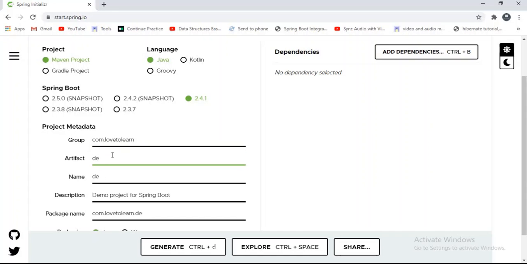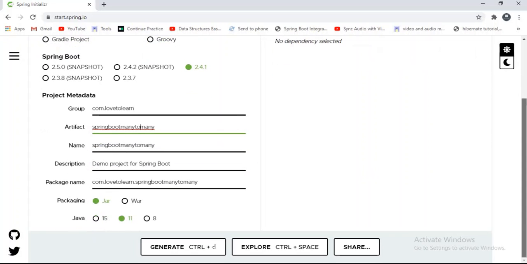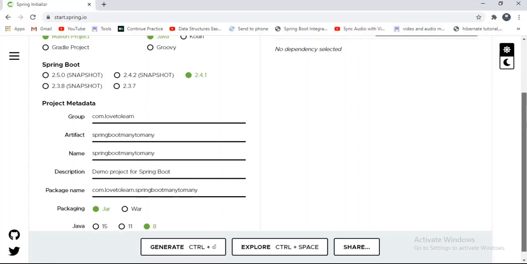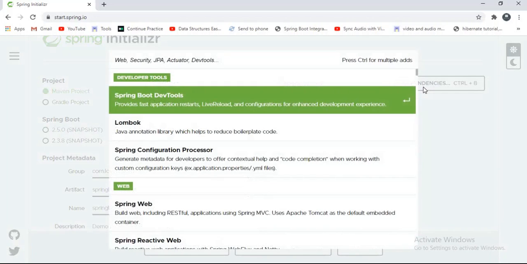And I want to change my project name to spring-boot-many-to-many. And I want to change my Java version from 11 to 8, as in my machine I am using Java 8 version.